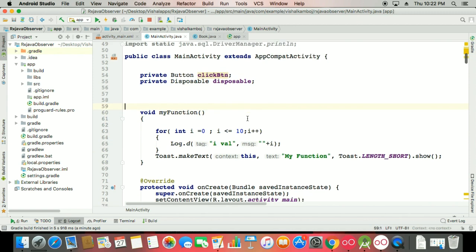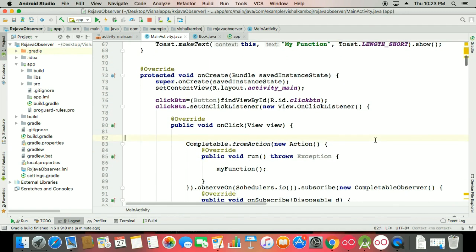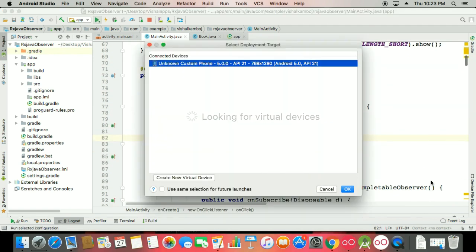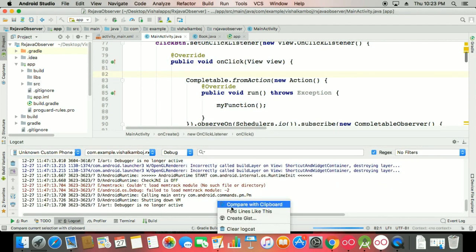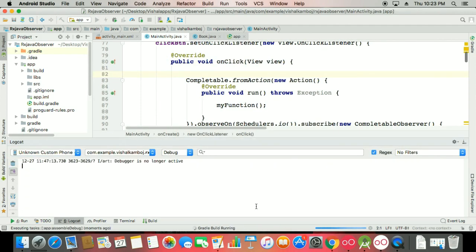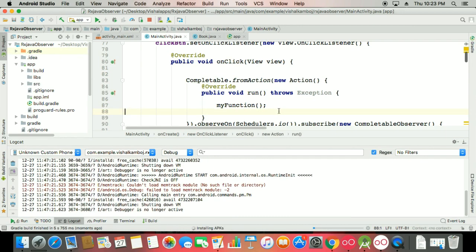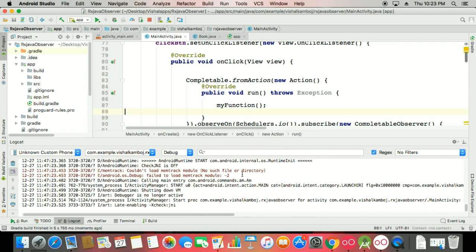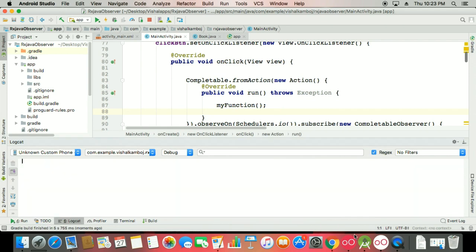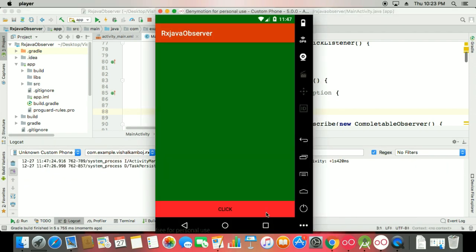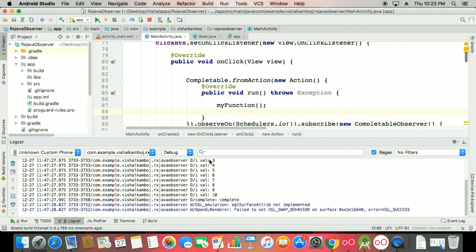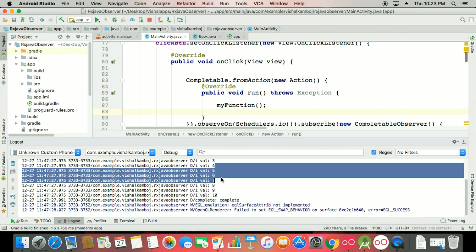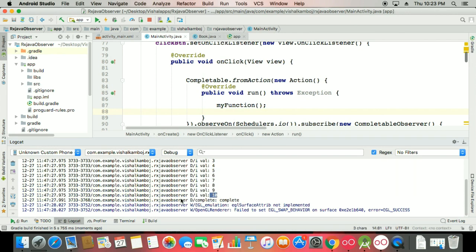Okay, and you have to call this myFunction here and run that. That means you run your function separately under the action. So it's very useful when we work with MVVM approaches. You can see myFunction and 1 2 3 4 5 6 7 8 9 10, and after the 10 it shows me complete.